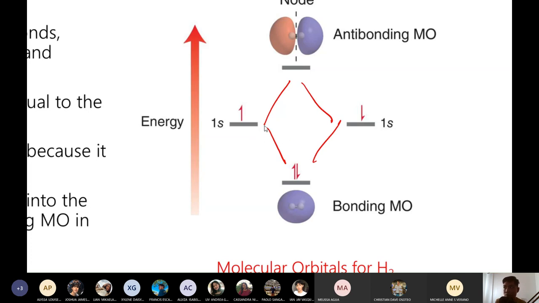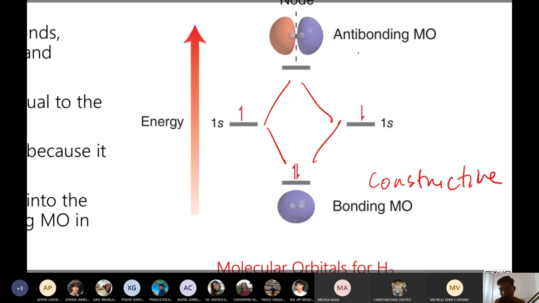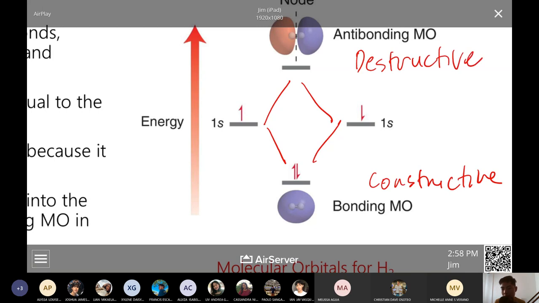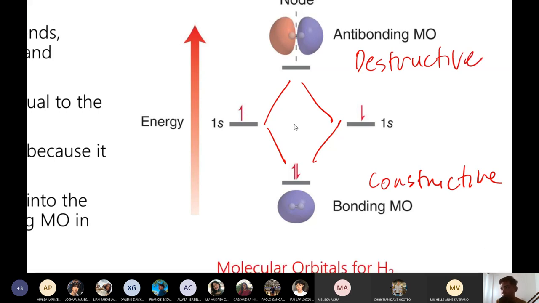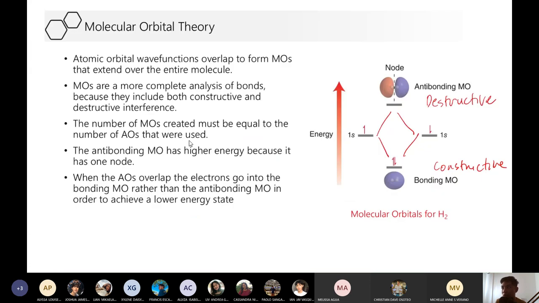So yan. So whenever we have constructive interference, we have what's called the bonding molecular orbital. Kapag yan ay destructive interference, yun ay anti-bonding molecular orbital, no? So, ang goal natin is pag pinagsama natin atomic orbitals, makakagawa tayo ng constructive interference or ng bonding orbital. Dito ma-form yung chemical bond, no? However, if the electron is excited to the anti-bonding orbital, mapuputol yung bond, no? Okay? So, ganun lang.